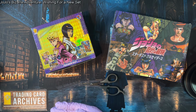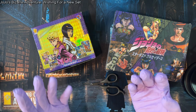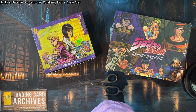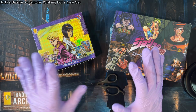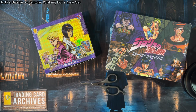The most recent post is one that the Silver Tree helped me write, and she's a very avid collector of My Little Pony trading cards. And so we did a whole long blog post on all the different My Little Pony sets and how they fit together and some of the offshoot products like the binders and things. So if you want any information on My Little Pony, there's your site to go to. But today we're talking about JoJo's Bizarre Adventure.